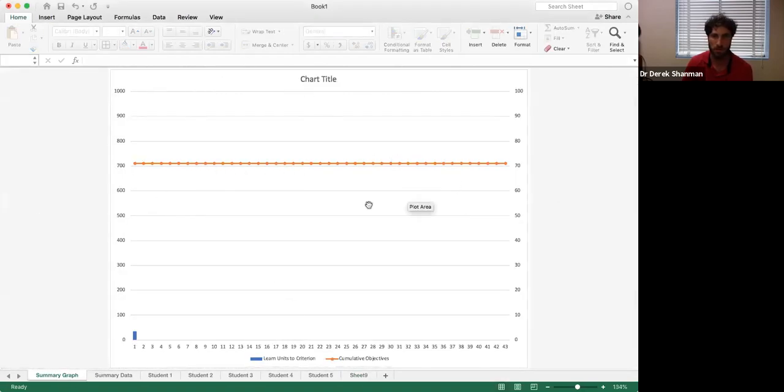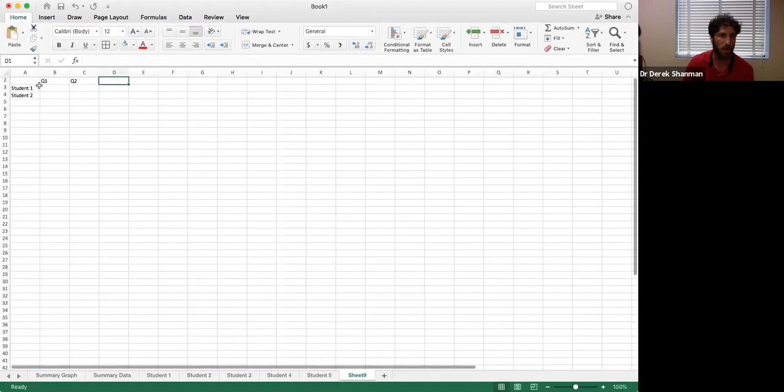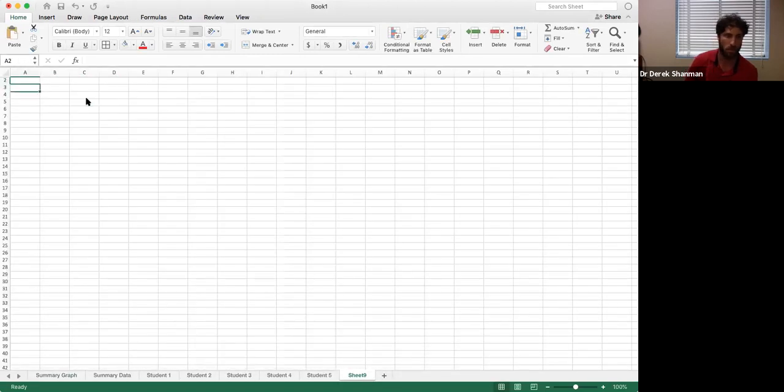All right. So bar graphs. What annoys me with bar graphs, if anything, is how to effectively show progress within the bar graph over time.